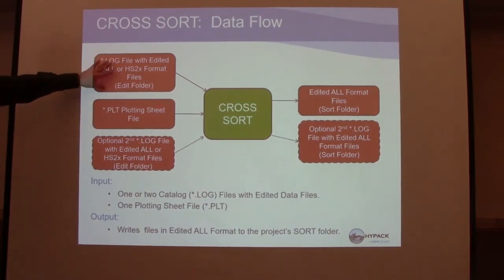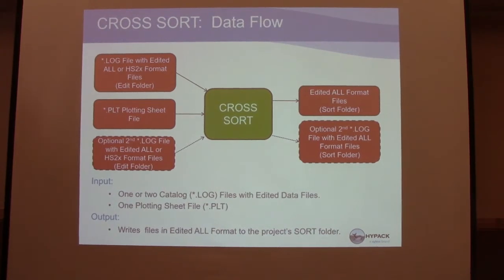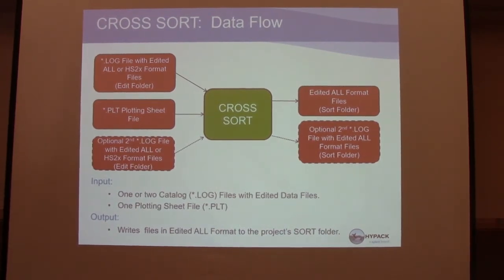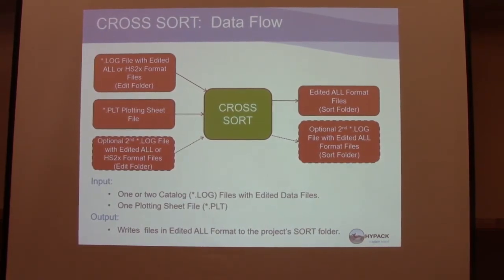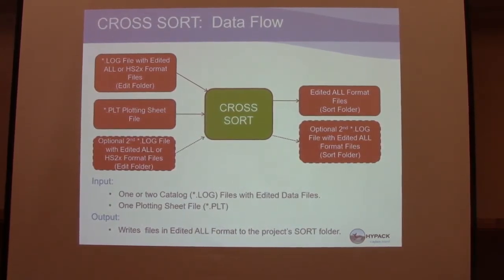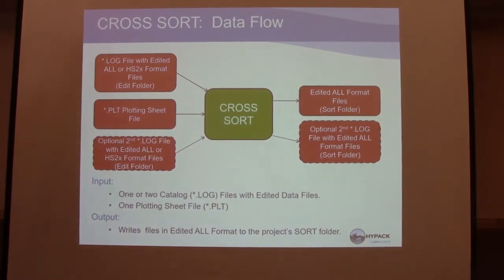Like I said, you could use one log file, or you could use two if you want to load up the cross-sectional lines too. Your final result is going to be an edited HYPACK file. What's nice about that is that you can plot the data in HYPLOT because it has your heading information. You can plot everything perpendicular or parallel to your plan line. So that's why we save it in the edited all format.